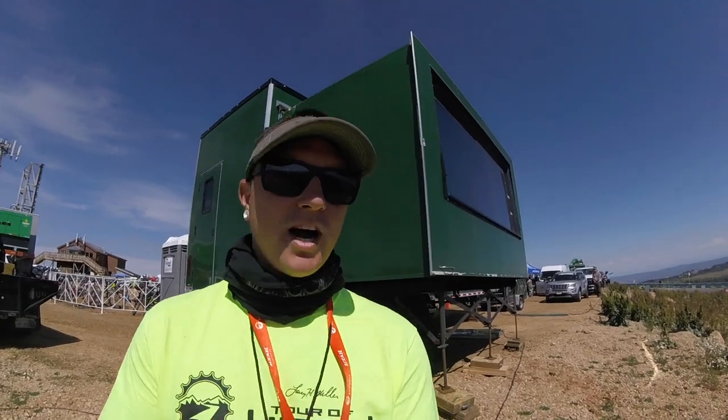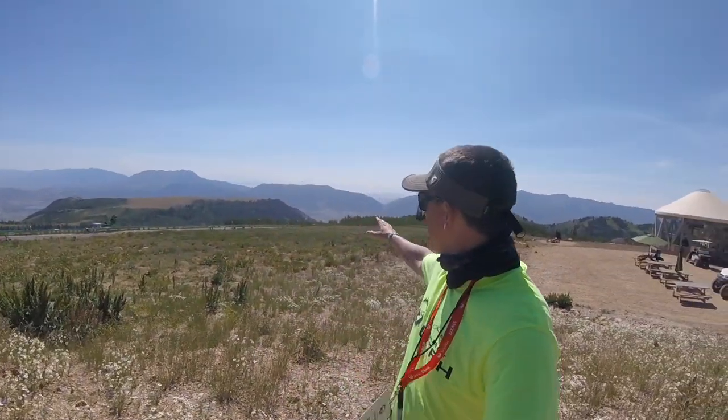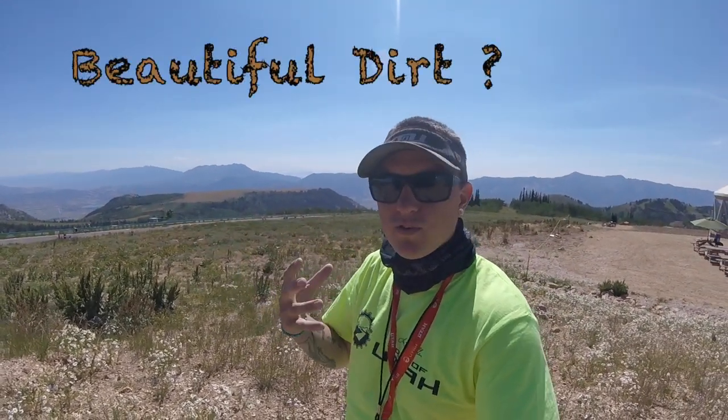It's going to be a little bit windy over here as we're on the top of Powder Mountain right now. I am right outside the commentator's box. I can actually hear them inside there talking. So what we're going to do is spin around here, and you're going to see this beautiful view. So we got the last 500 meters of this race here. Right coming up is a nice dirt, beautiful dirt gravel section to finish on, which is just amazingly cool. Just a cool addition to the tour this year.